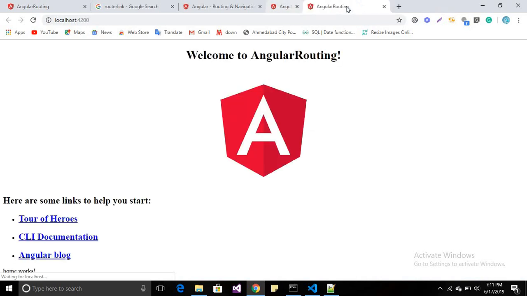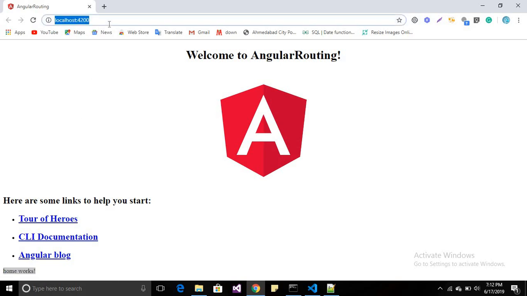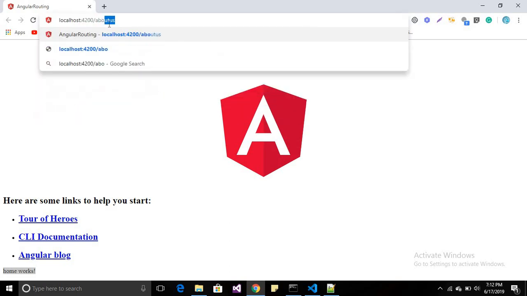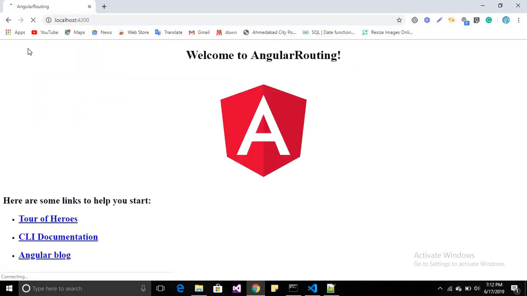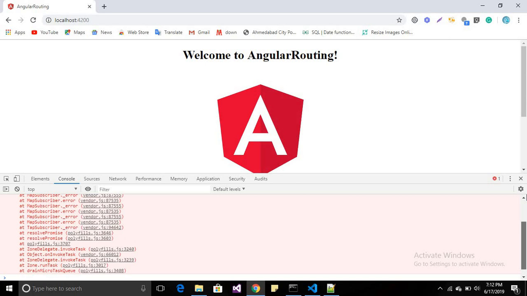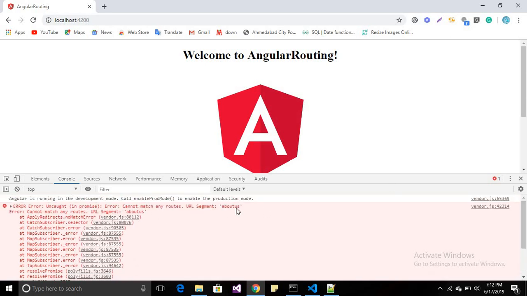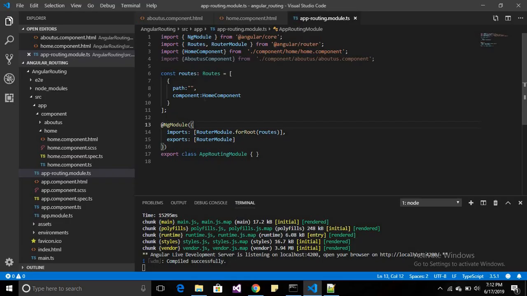See, my application has been run over here. Now our default component has been called, that is the home component, and if I try to access the about us component, then in the view I will not face any error, but in the console I will see the error that a particular route doesn't match. So now if you want to access a particular component with the name that you want to enter, just define that name, home, and same for the other.